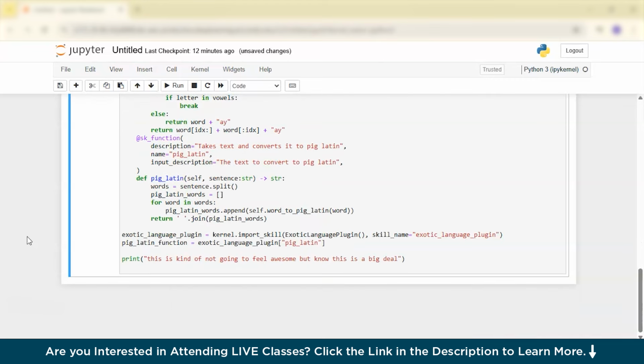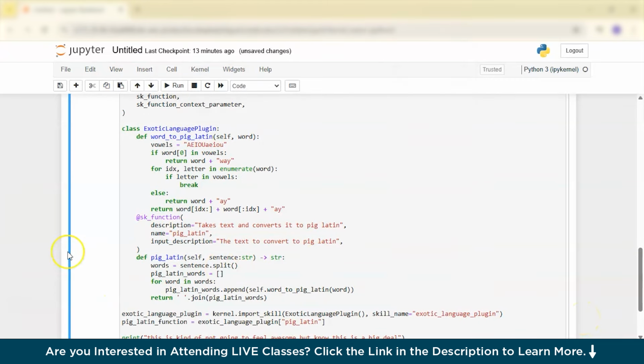Then comes exotic_language_plugin, kernel.import_skill, exotic language. This imports the plugin into the Semantic Kernel framework so it can be used as an AI skill. It basically retrieves the Pig Latin function from the plugin.